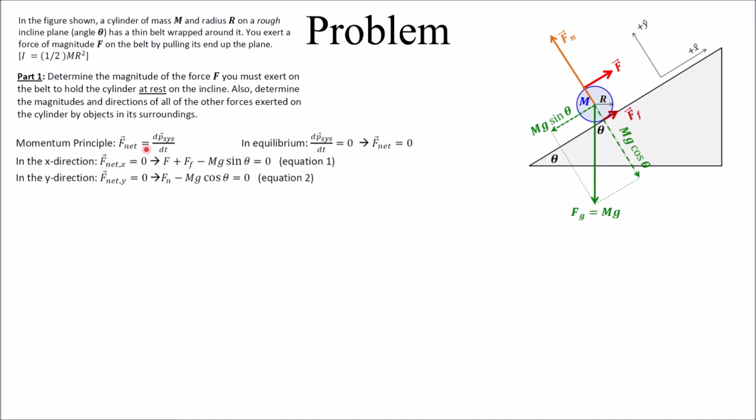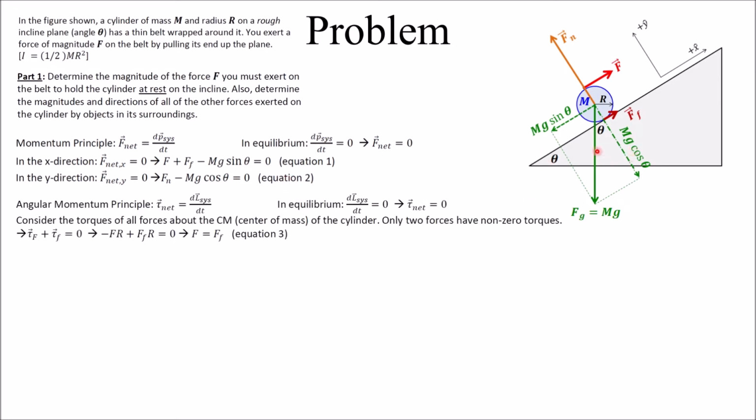And so we're going to use that momentum principle in equilibrium. So there's no net force here. And so in the x and the y direction, we can set them up separately. And so in the x direction, we have the force acting pretty much in the positive x, and friction acting in the positive x, and then mg sine theta is acting in the negative x. And that's got to be equal to 0. We can call that equation number 1. In the y direction, up we have Fn, and down we have mg cosine theta. We have to have that equal to 0 as well. We can call that equation 2.